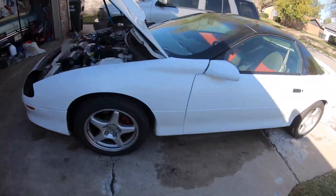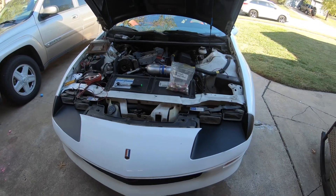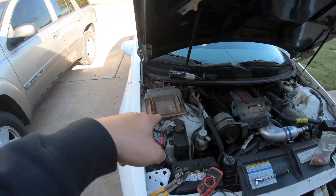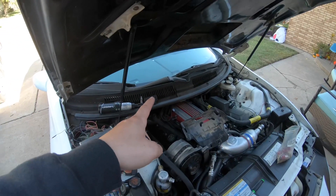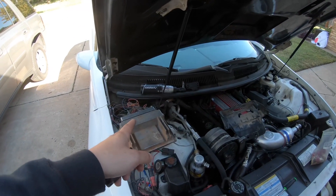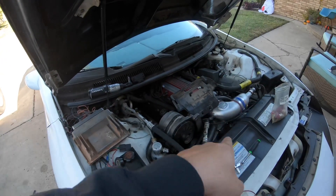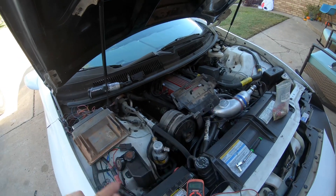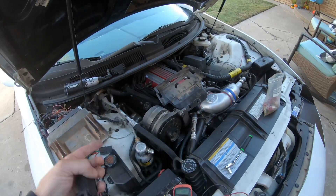Hey, what's up guys. I got another one here — it's a 0411 swapped 96 C28 I'm doing some work on today. The customer had wired it all up and we couldn't get the MAP sensor to read. I tried another MAP sensor, still did the same thing. I started digging the wiring and he just missed one pin — it was a sensor ground that went to two specific things: TPS and the MAP. It wasn't throwing a MAP code for some reason, but it does control the intake air temp sensor. It's all working now.